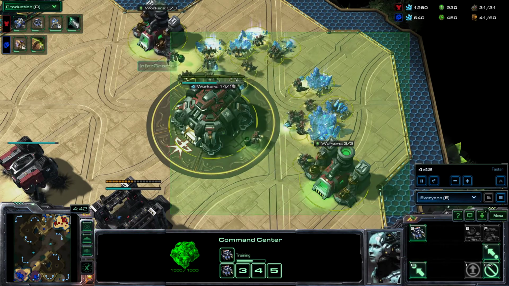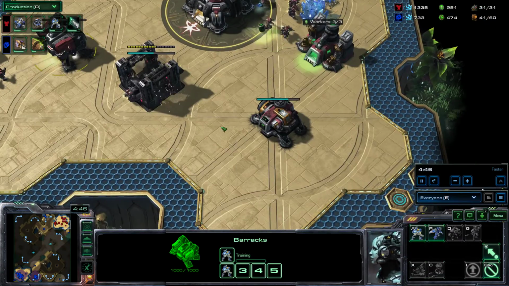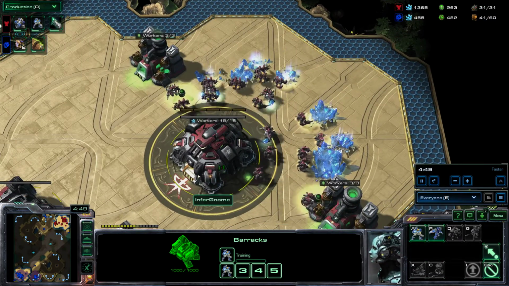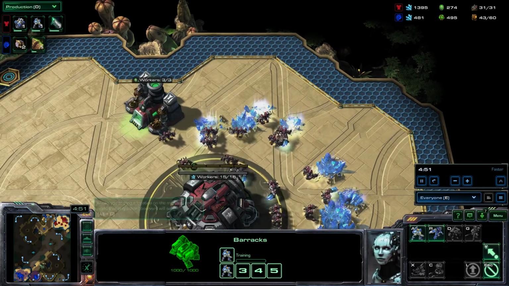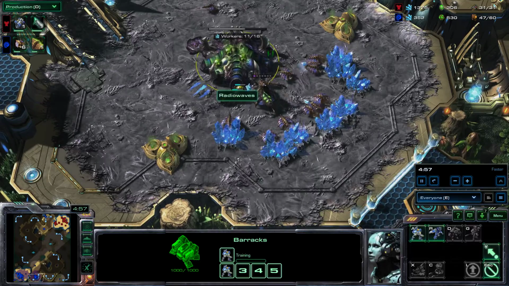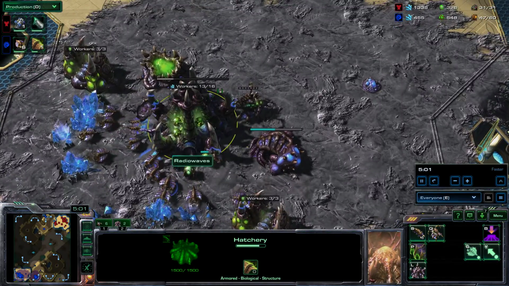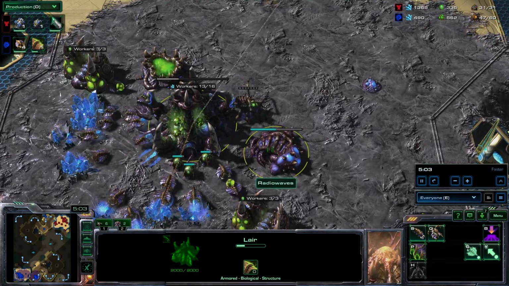Is still building workers. Does have stuff coming out of these production buildings. InferGnome has managed to supply block themselves here, but let's not worry too much about that. They are doing things. Meanwhile, down in Zergland, we see still workers in production down here as well. The main not quite saturated just yet.